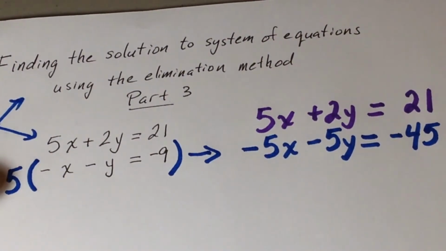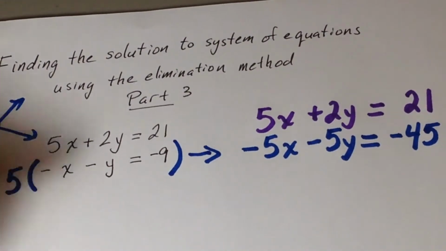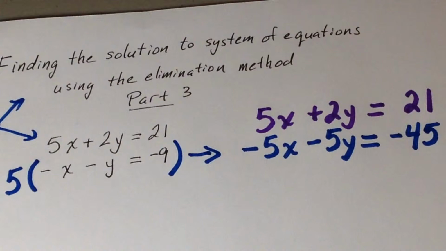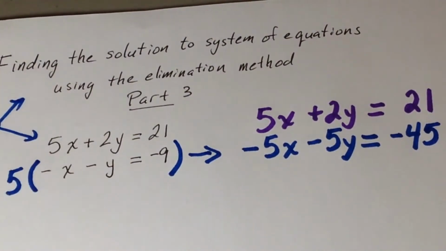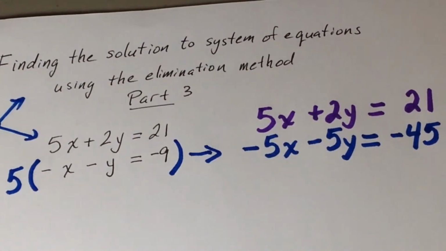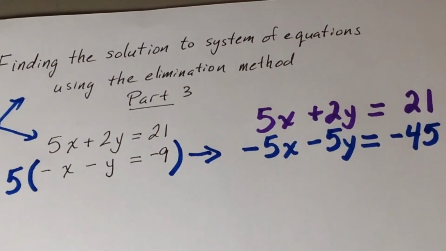I multiplied the second equation by 5. Now, if you're out there saying, Mr. Antoine, how about this? Could I have multiplied the equation by 2 and then made it negative 2y, thus eliminating the 2y and the minus 2y? You're absolutely right. You're getting the idea of how the elimination process works. It's not one way to do it. There's a few ways that could have been tackled in this type of situation. I just picked 5. Someone else could have picked 2 and would still get the same response in terms of finding the coordinate. So if you got that in your mind, you're getting the idea of how this works.